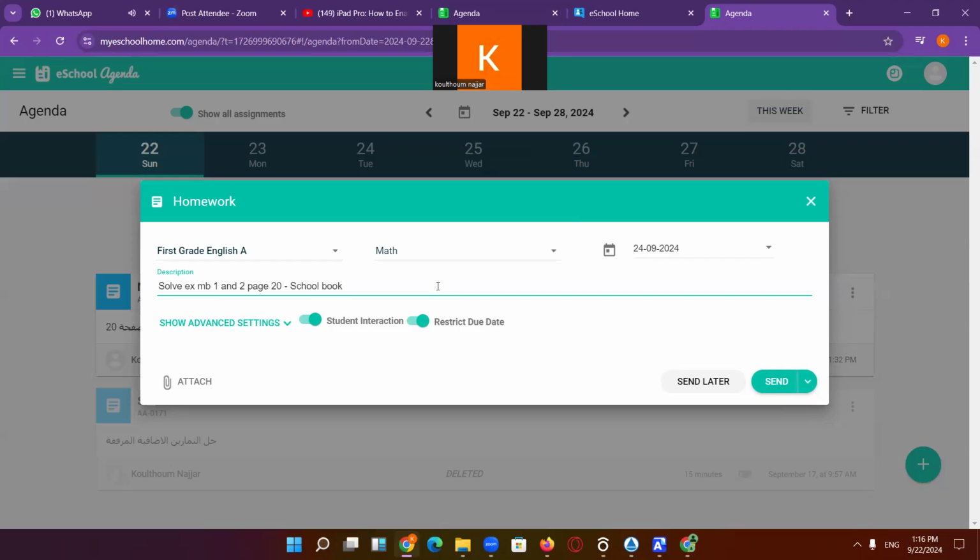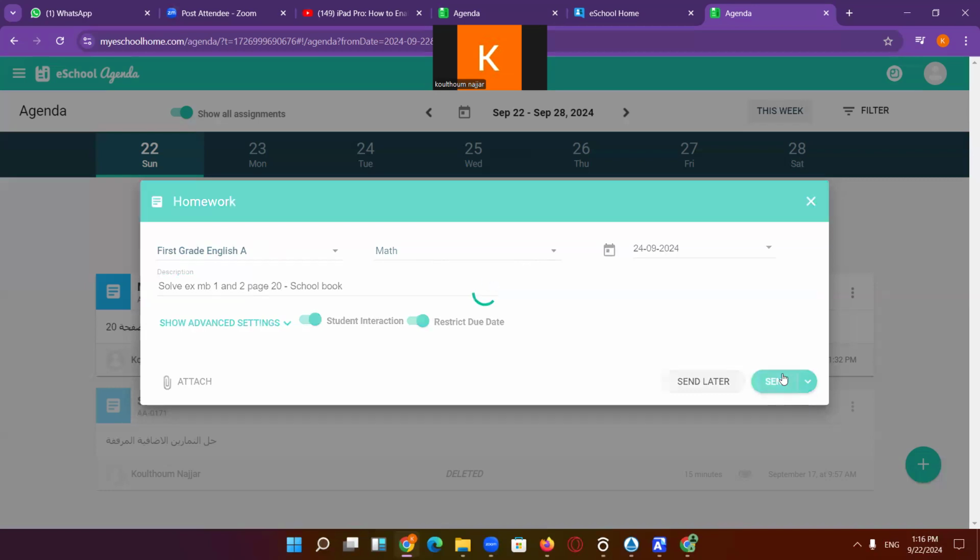You also have the send button here. When you fill in all the information, choose the class, the course, the due date of the agenda, and describe what the agenda is, you can click on the send button.